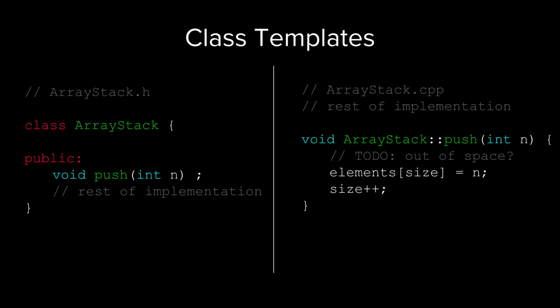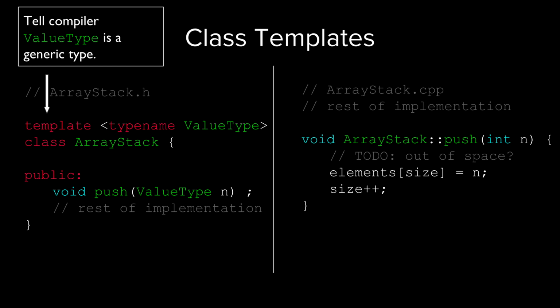So firstly, we have our .h file and then our .cpp file. And I'm only looking at one of the functions right now. But okay, so the first thing you do is what we did with functions, where you replace the int with a generic type, let's say T or value type. I call it value type because I think it's a clearer name. Okay, and then you just tell the compiler that value type is a generic type by adding this line at the start of the class. Say it's templatized over this type called value type.